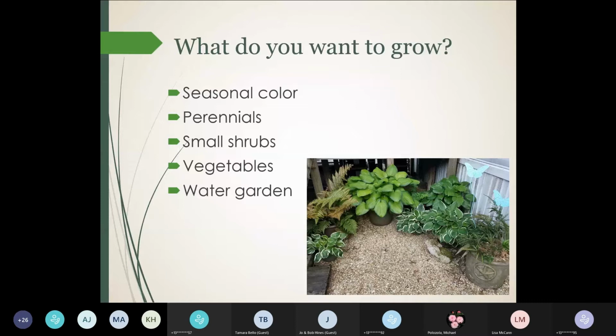And then again, vegetable containers will need to provide plenty of room for roots and then support for that upper growth. So tomatoes that grow a little bit taller, some of our peppers, eggplants, you want to make sure that they have plenty of room for root growth and development to also be able to support anything vegetative you see growing above the ground. So again, deciding what it is that you want to grow will help drive that decision on the size and the material of the container that you need.